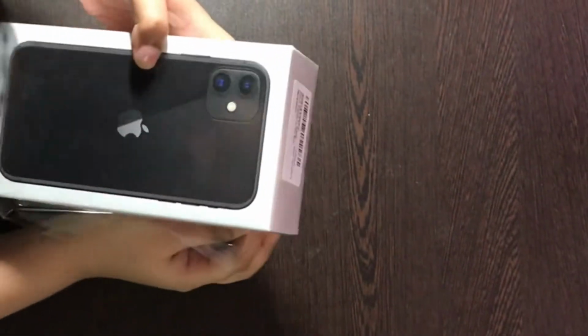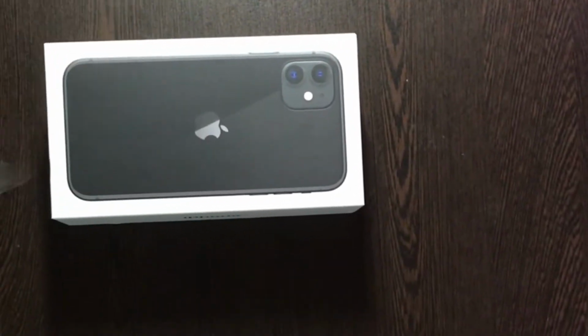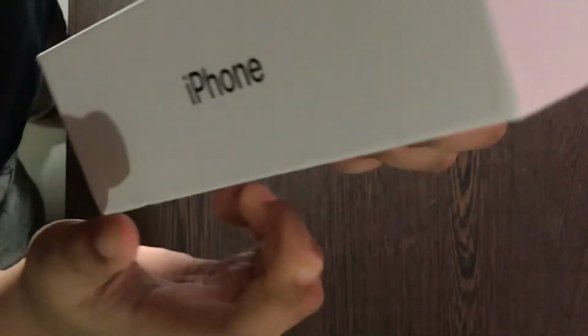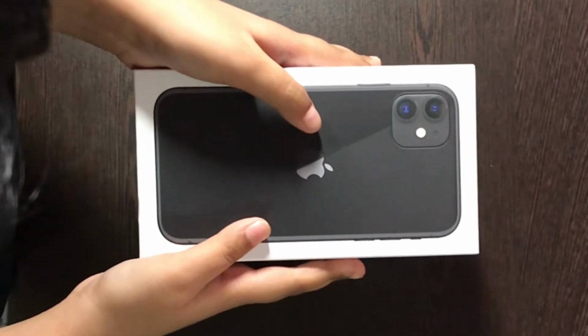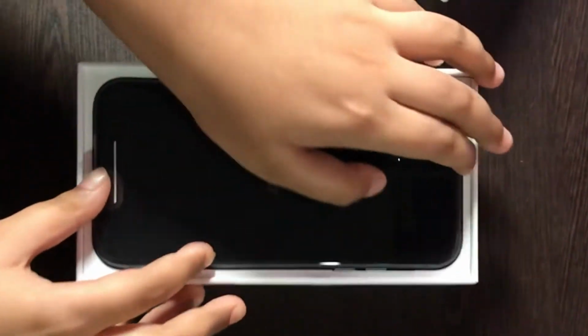So there's a peel here that we have to remove first. And this is the box. As you can see, iPhone written here, 64 GB. Let's just open the box and see what's inside. The iPhone 11.